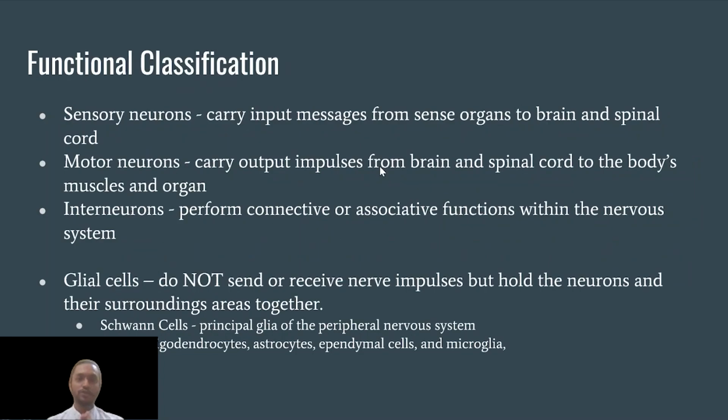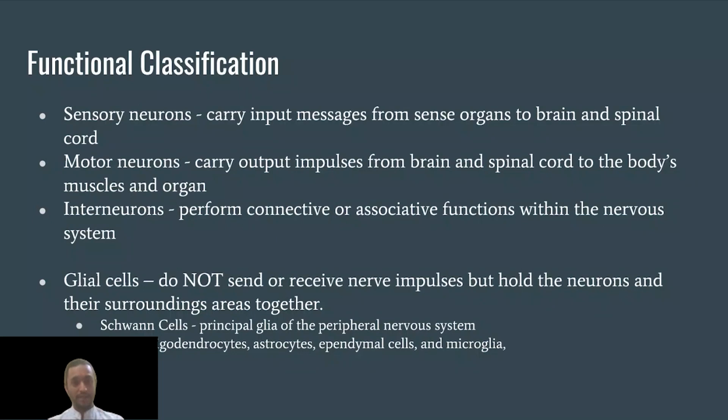Now, neurons are also classified in multiple ways. One basis of differentiating neurons is the kind of work that they do, right? So that's known as the functional classification. What kind of work the neuron does decides its functional classification, right? This is something we are all familiar with. There are sensory neurons, motor neurons, and interneurons.